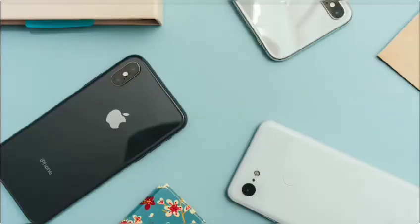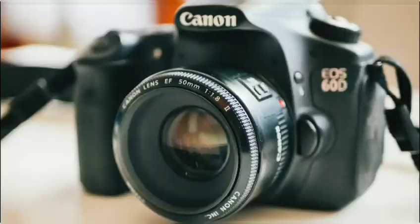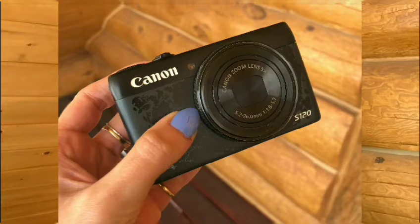Okay, so smartphones. They have come a long way. You can absolutely get professional looking photos of your artwork only using your phone. You don't necessarily need a fancy DSLR camera to get high quality photos. Of course, if you've got it, use it, but for me, I shoot most of my paintings with my iPhone and the rest with a point and shoot Canon that's about 5 years old. So, don't let lack of professional photographer equipment hold you back, because it definitely does not hold me back.